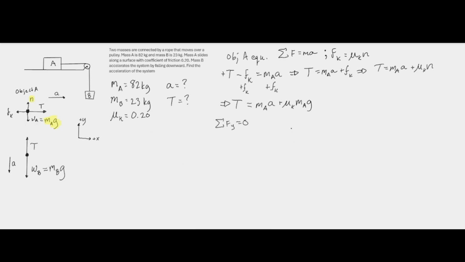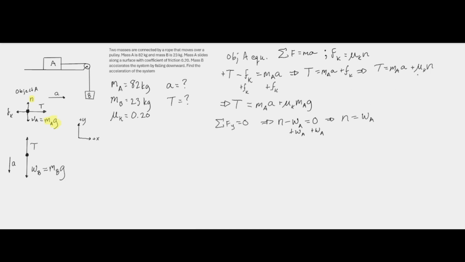So if I plug in my two forces, and this is what we actually figured out in the previous step, I see that the normal force minus the weight force of object A is equal to 0. This is the sum of the two forces. I have a positive normal force and I'm adding to it a negative weight force. And from this, if we add the weight force of A to both sides, we see that indeed the normal force is equal to the weight force of object A, which is good.